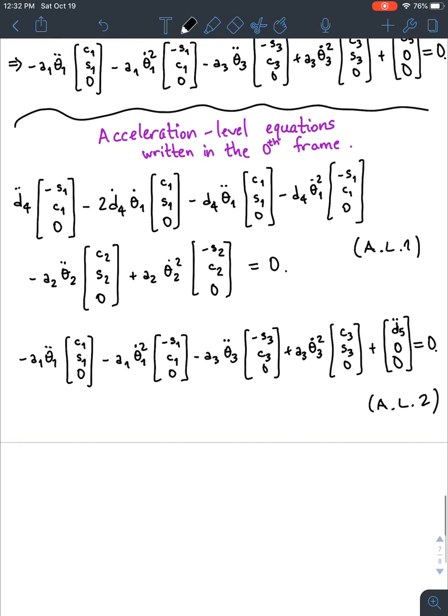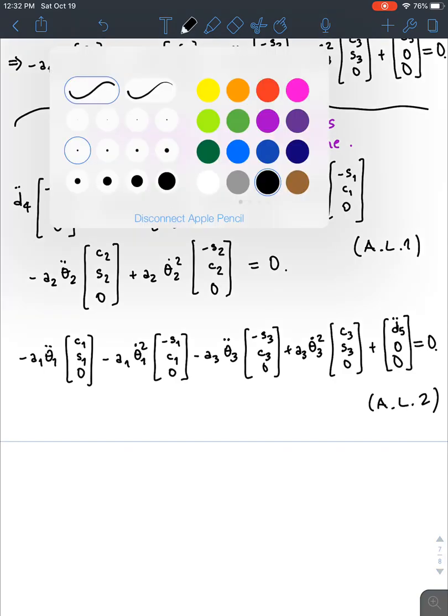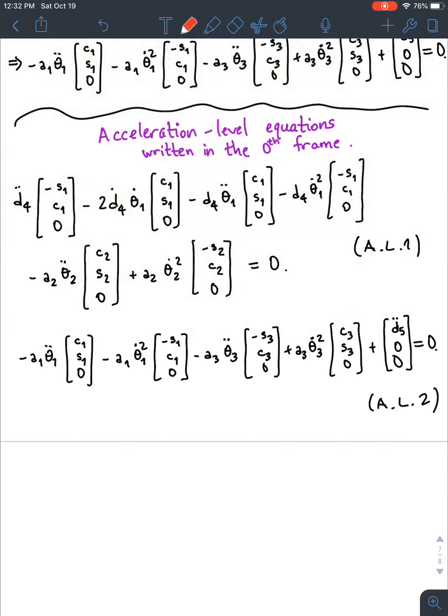What are the unknowns? The unknowns are, we know theta 2 double dot, but we don't know theta 1 double dot. We don't know theta 3 double dot right there. Yeah. d4 double dot and d5 double dot. We don't know them. So these are our unknowns, and you can see that they enter these equations in a linear fashion. So when we want to solve these equations, we can again set up an equation of the form Ax equals b and just solve that linear system of equations. So next order of business is to set them up.